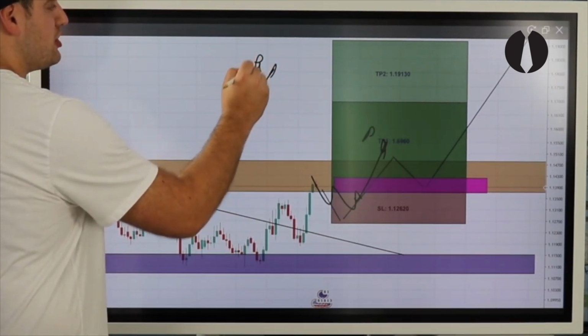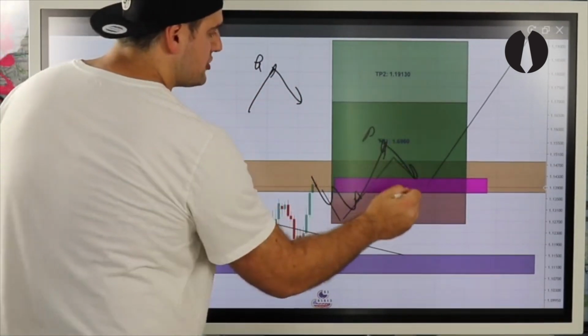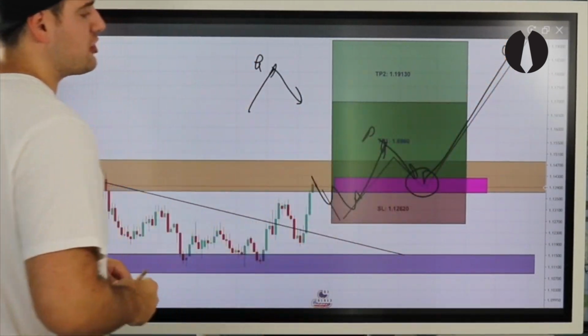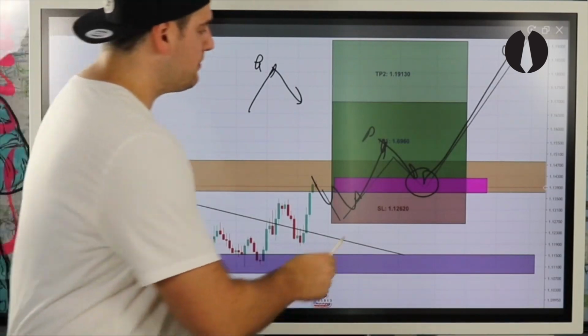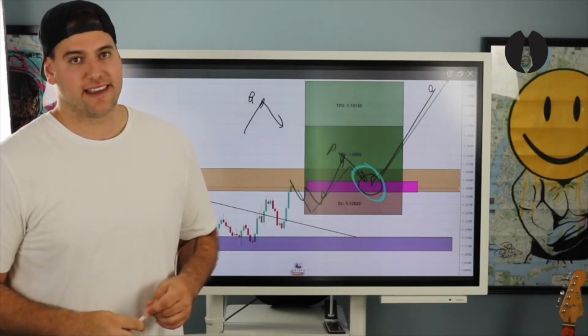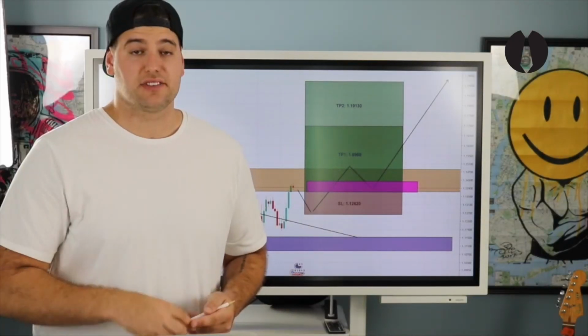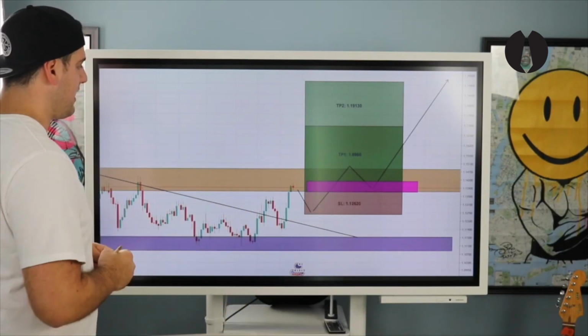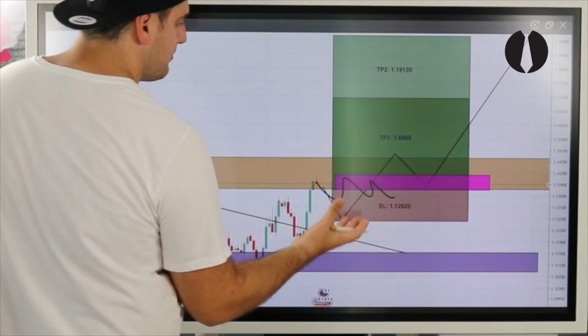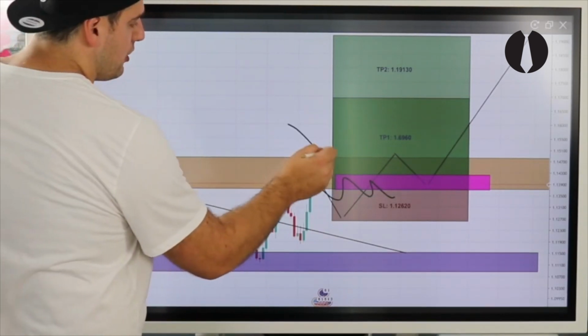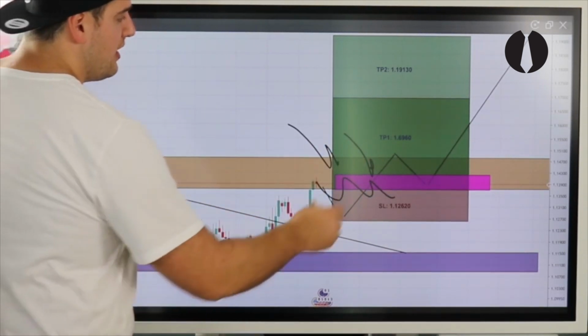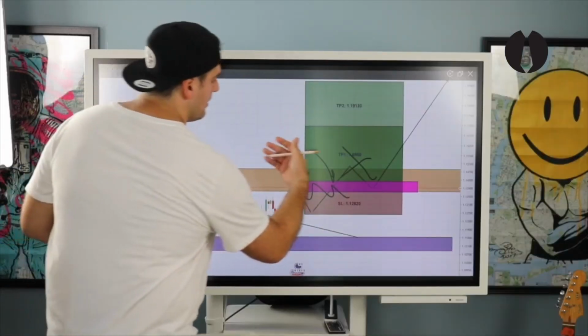Now what's after a push to the upside? That's right, an exhaustion to the downside. Then we look for price action confirmation to the upside. This would be a bullish engulfing candle close, preferably. Okay, so there are three scenarios that would make this trade invalid. If price fails to break this weekly mid-range zone to the upside, we know there's just too much sell pressure and this trade becomes invalid.